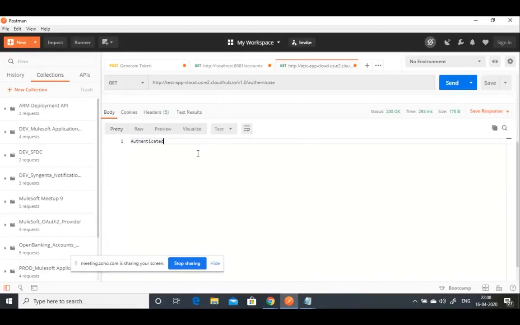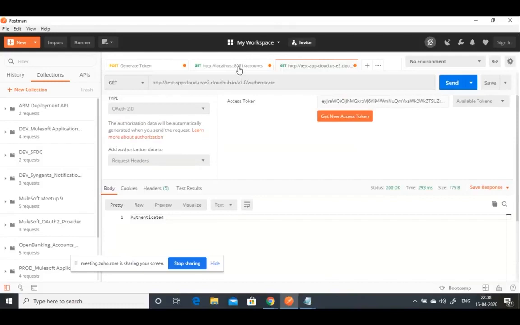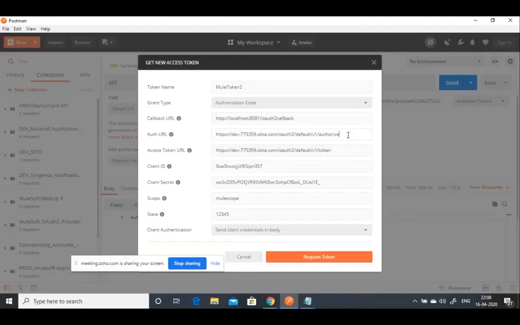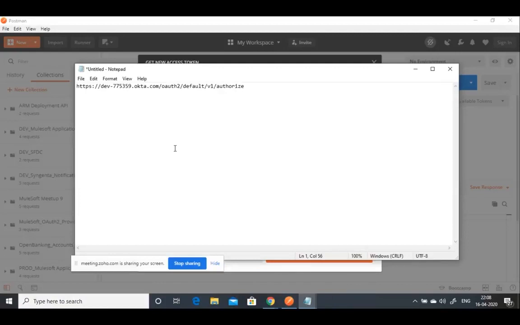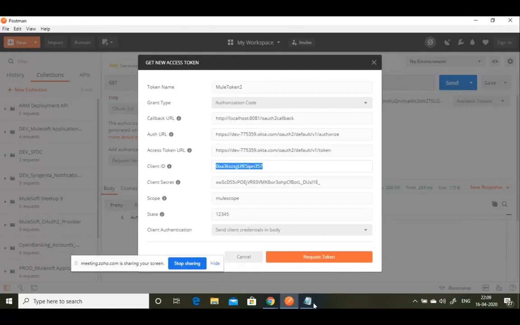Okay, so I can show you something. Because everything happened in the background, if you want to see it in the front, I can show you. So what happens, you can go to Notepad and copy this URL. You can pass first a response type. This is the one parameter we need to pass. So I can say code, and client ID equals to, I will copy the client ID from here.